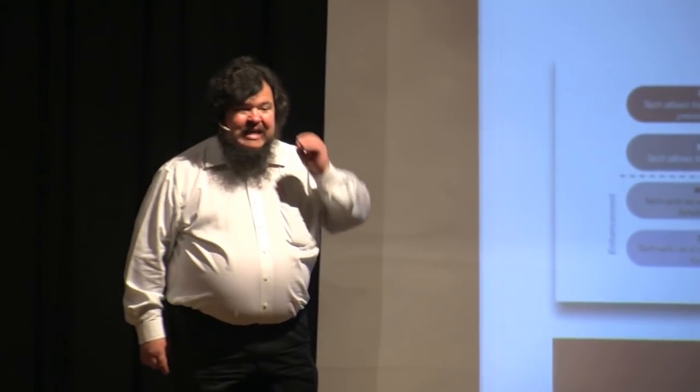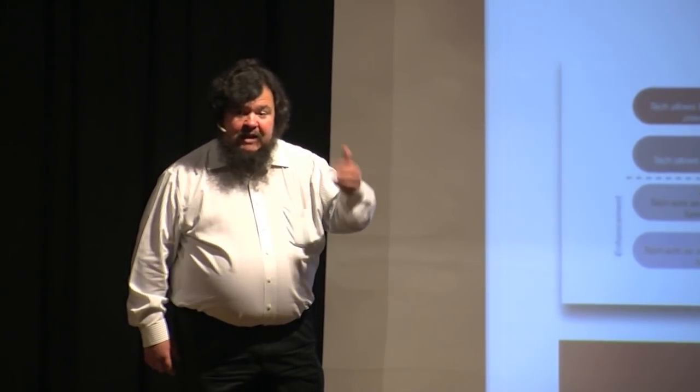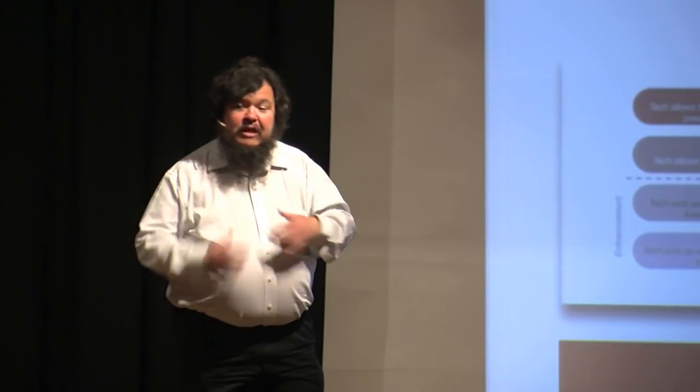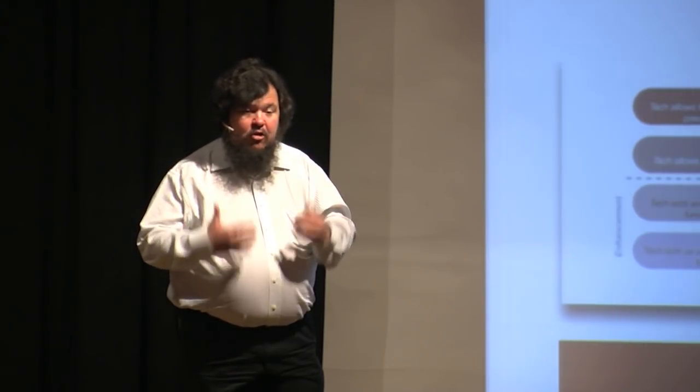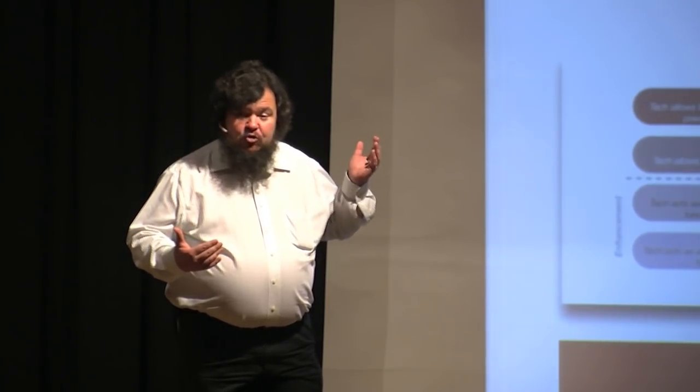So Vannevar Bush titled his paper, As We May Think. The key thrust of the paper is not the technology. The key thrust of the paper is, given what the technology makes available, Vannevar Bush says, what we have found from our decade of research is people don't just think a little bit better, a little bit more deeply. He says they think differently. They think in ways that are new, that can go in places we've never gone before. And what he's foreseeing is a future where this won't just be limited to people in the upper reaches of government with access to millions of dollars worth of personnel and equipment to have this, but to anybody.